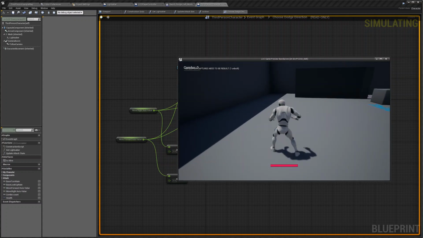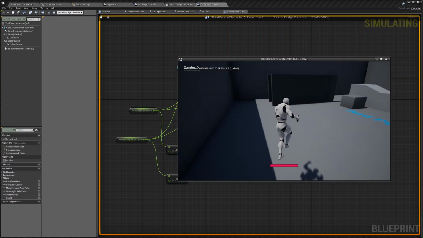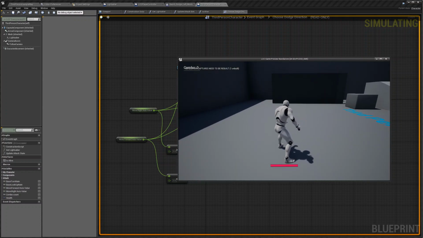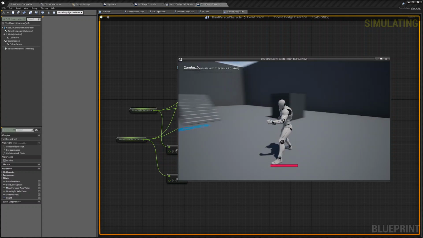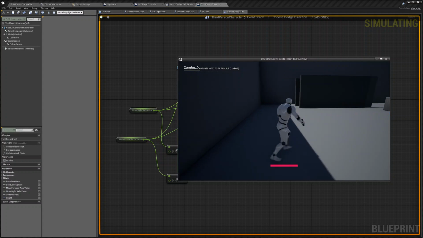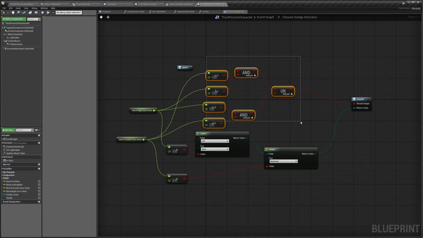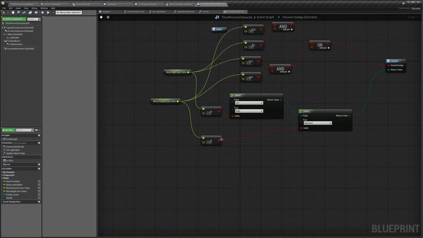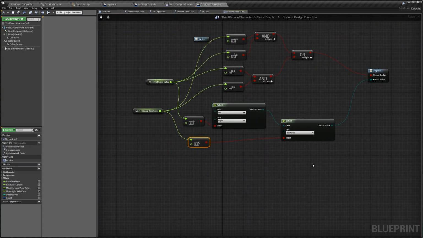Okay, so we can jump forward. Notice, one thing is still broken, is that when we press spacebar, so we are not doing anything, we just press spacebar, he does dodge to the left. That's not what we want. We want him in this particular case to do the backward thing, okay? So how do we do that?